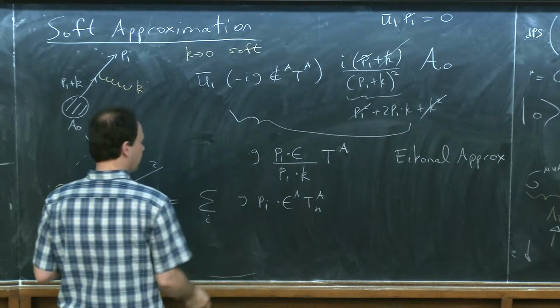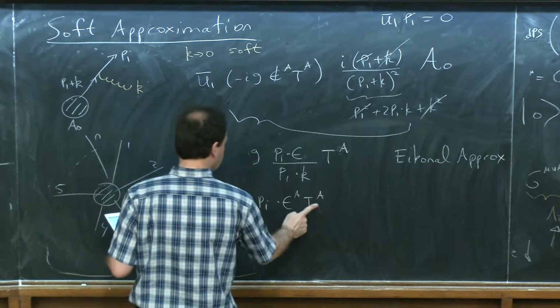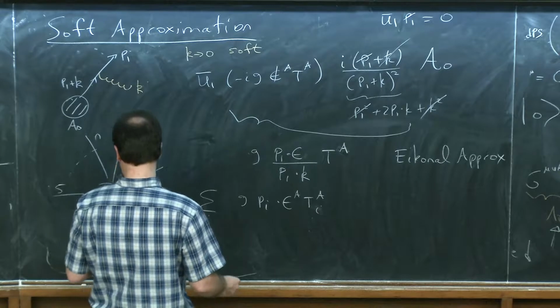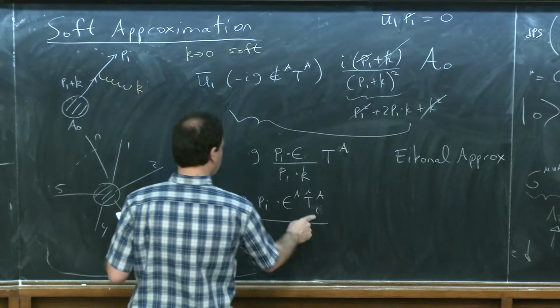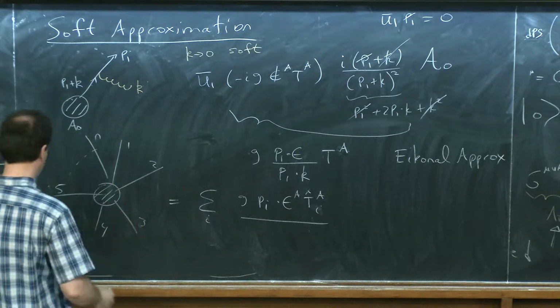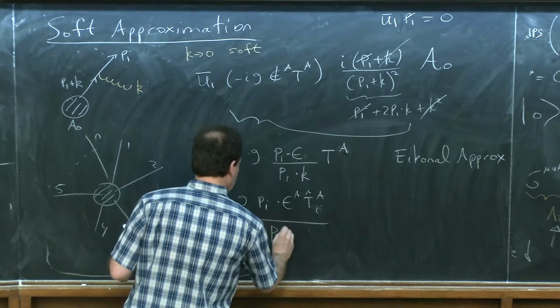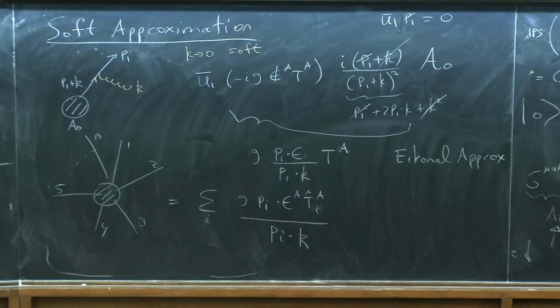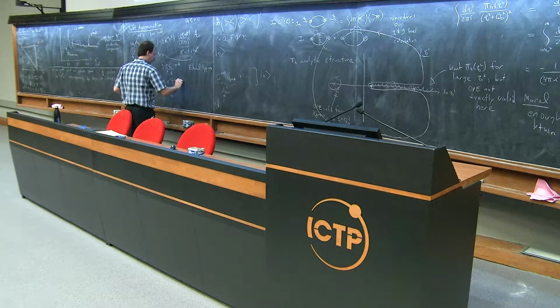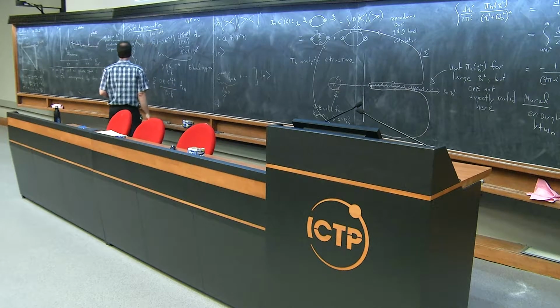In this case, the color representation of the different lines can change. Let me call it T sub I. So it depends on the color representation. Some of these could be gluons, some of them could be quarks, for example. But the basic structure is the same. It's a P dot K downstairs and a P dot epsilon upstairs, and I just sum over all of them. And then I act on something, which is the lower point amplitude.